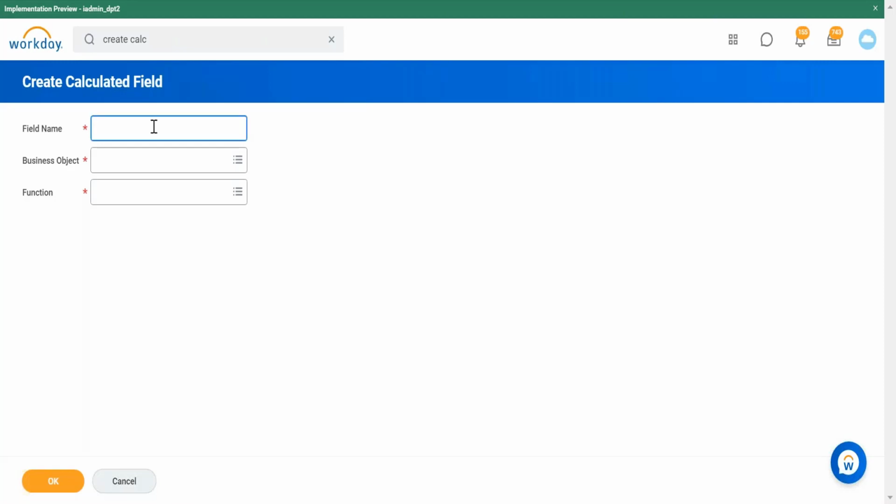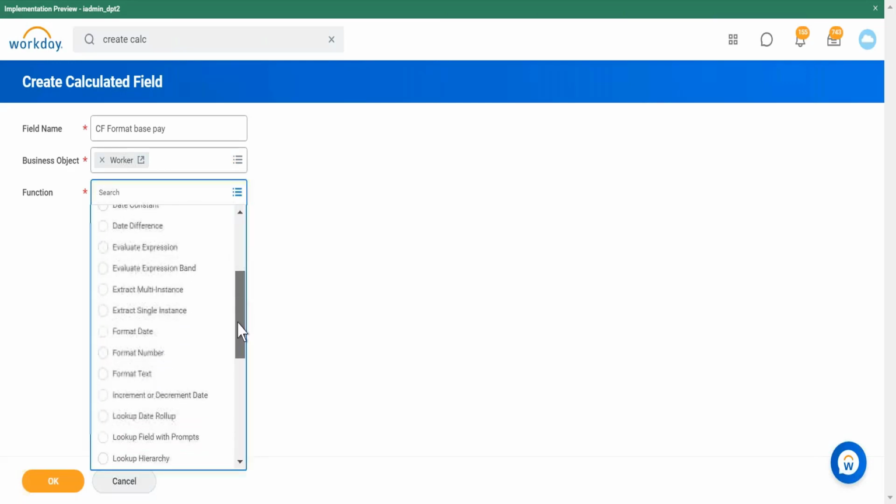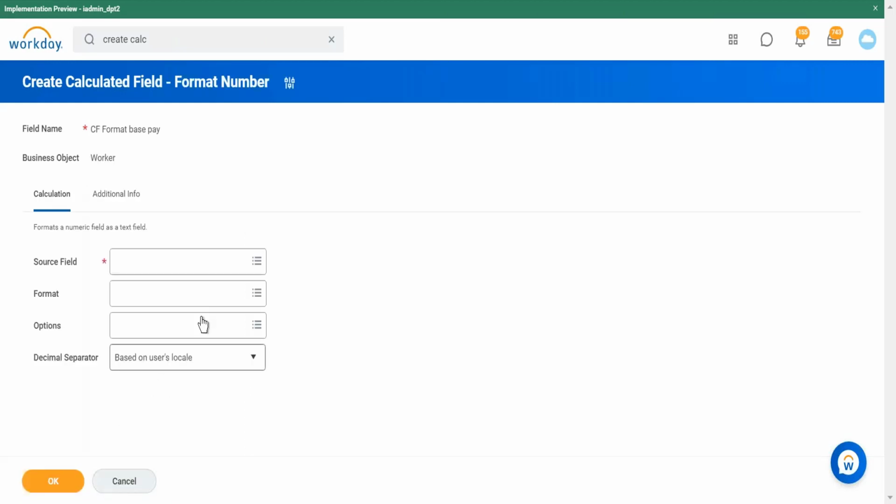Let me see if I can give you an example. Nothing on top of my head, but let me just see format number. I'm looking at the salary details of the worker, that is the basic pay that they receive. The source field is base pay.